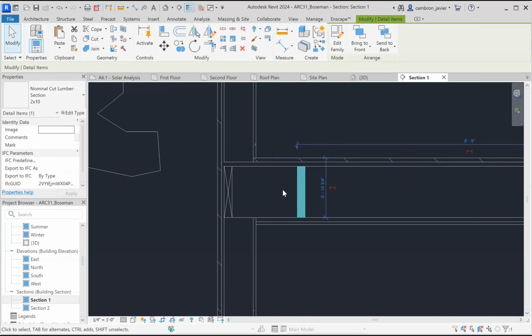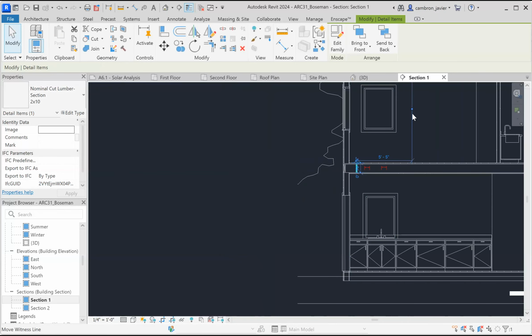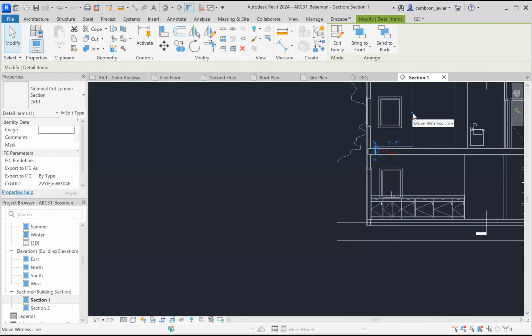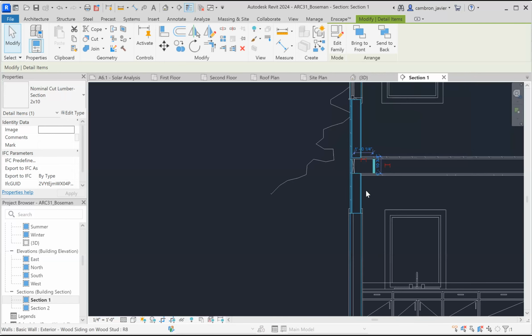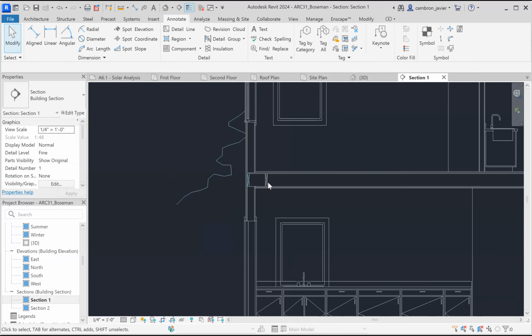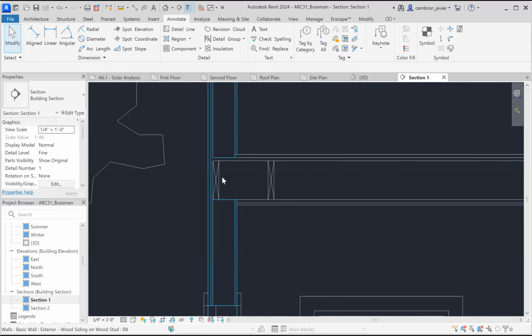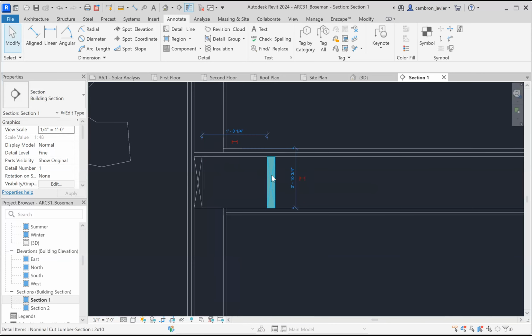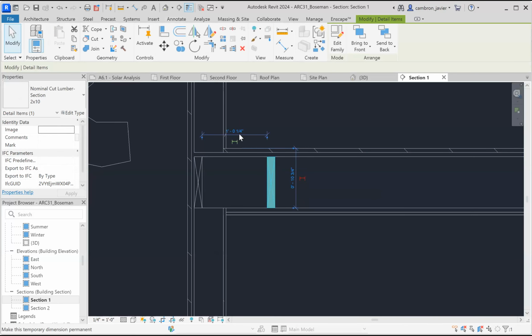Now I can also click on this. If you remember, let's kind of bring this temporary dimension closer there. If you remember from one of the very first lectures when we were covering flooring, I mentioned that the studs or the framing are 16 inches apart. So I'll go ahead and move this, and this really should be from this side, right?